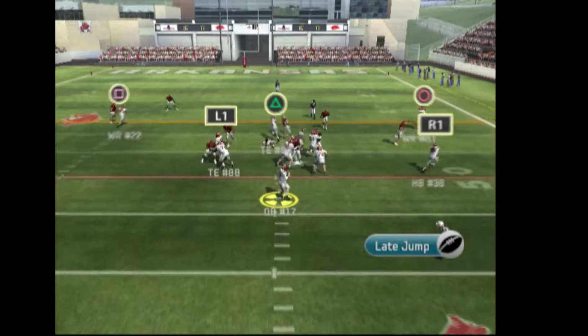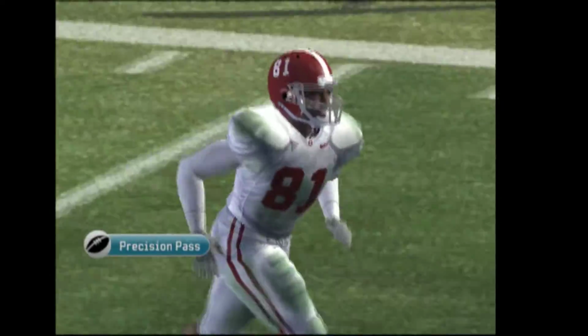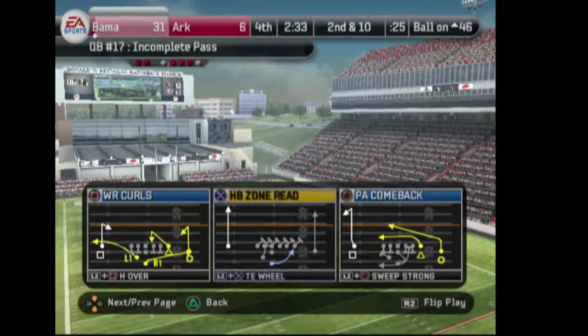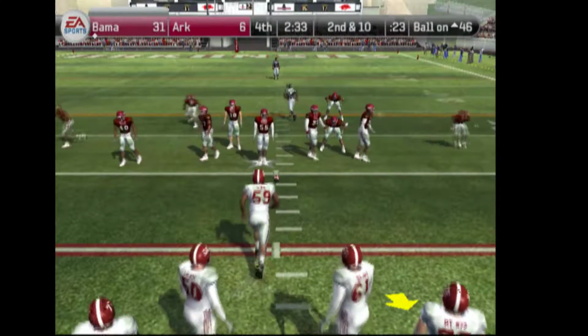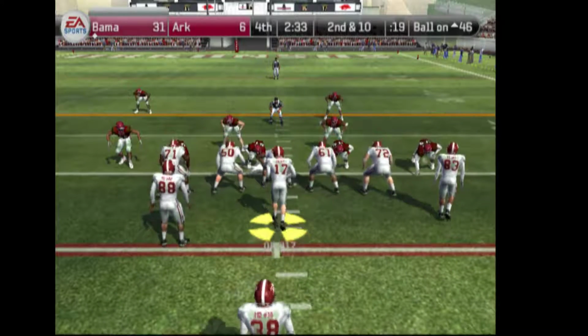First down, look at the throw. He's looking, he guns it, and it's incomplete. Overthrew his man, but boy, did he have some heat on him. Too much heat. Completing the pass is more important than throwing the ball 100 miles an hour. That's true. He just needs to put a little bit more touch on that pass.